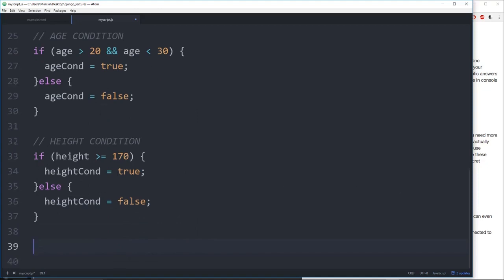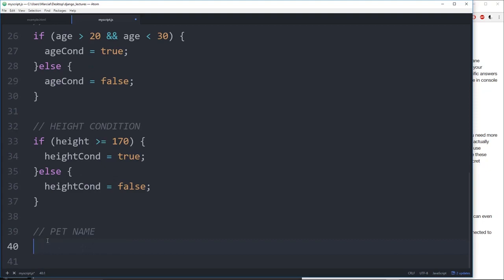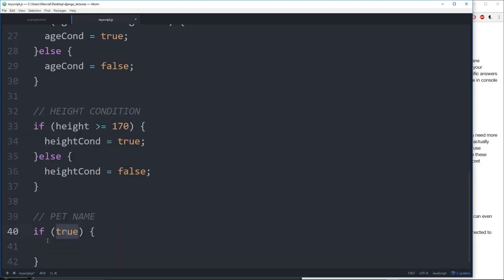And then last but not least, I want to make sure that the pet name is ending with Y. This one's a little tricky because we haven't shown anything quite like this, but hopefully you're able to figure it out. I'll say if the pet name, and then somehow I want to grab the last letter of the pet names. How do I actually do that? Well, we know how to grab the first letter, which is just 0. But if I want to grab the last letter, I'm going to have to take into account that pet names can be of different lengths.